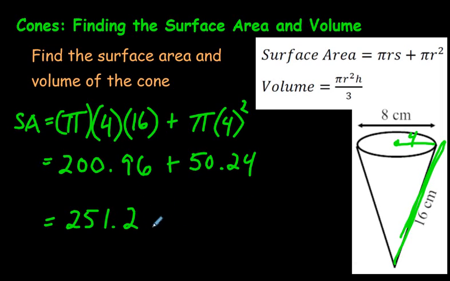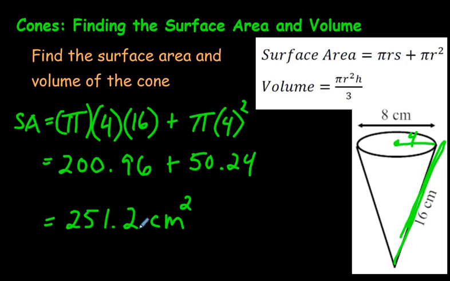Now we should use the units, so it's centimeters. And because we're talking about surface area being the outside area or the material needed to make a cone, we would put a squared here. Whenever we're talking about area or surface area, we always put a 2 right here. This is just a symbol for area.